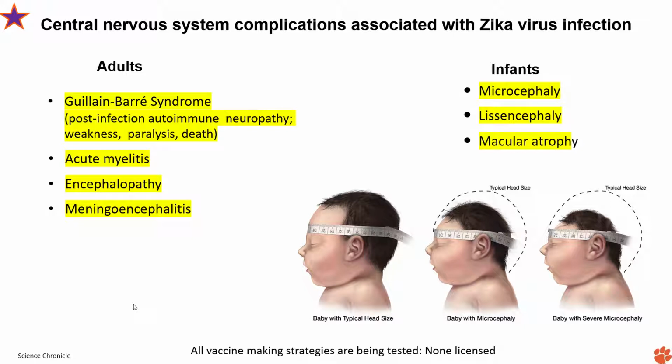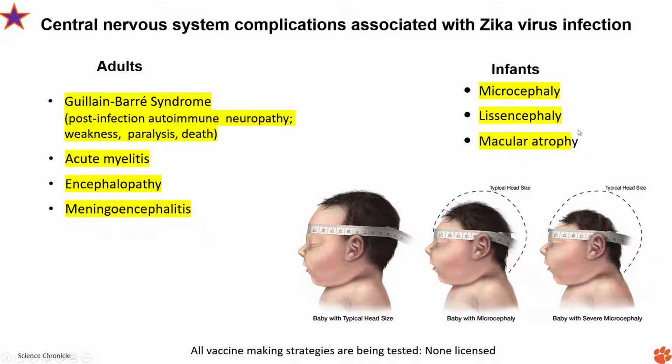All right, so here are the associated problems with the Zika virus. Very straightforward recap type question. Just remember that in adults, it can cause Guillain-Barré syndrome. Along with that, you can have encephalopathy or meningoencephalitis. This is basically the inflammation of the brain and inflammation of the meninges, the coverings of the central nervous system. Basically, the dura mater, pia mater, and the arachnoid mater. Those are the 3 meninges that cover it. That's not needed, but just saying.